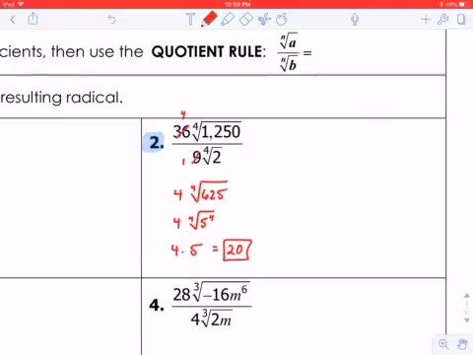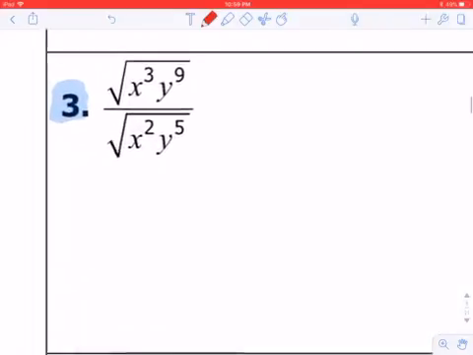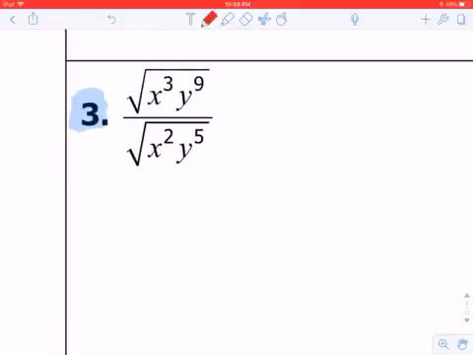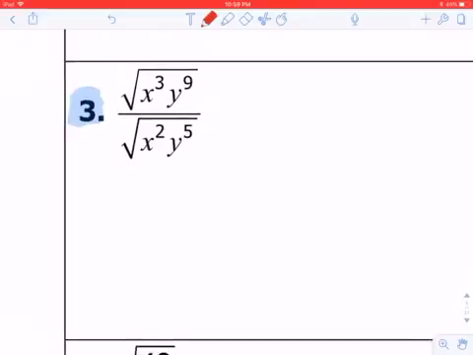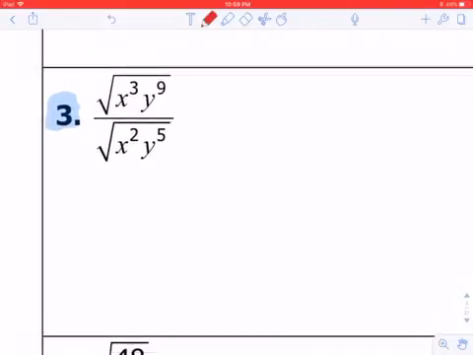So that's number 2. And kind of following the same process here, we're going to number 3. Again, this just reminds you on number 3, make sure when you simplify, use your quotient rule, which means when you divide, you subtract your exponents. So when I'm dividing here, I'm going to get inside the square root x to the 3 halves, or 3 divided by 2, so 3 minus 2. And y to the 9th over y to the 5th is y to the 9 minus 5.